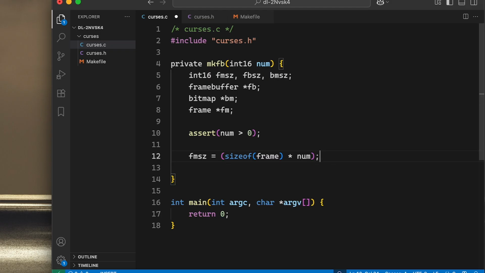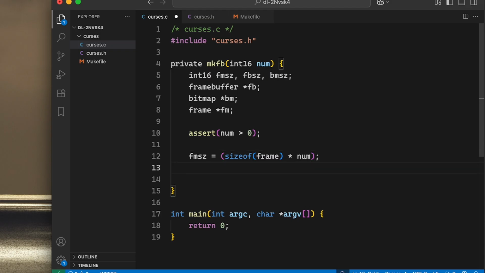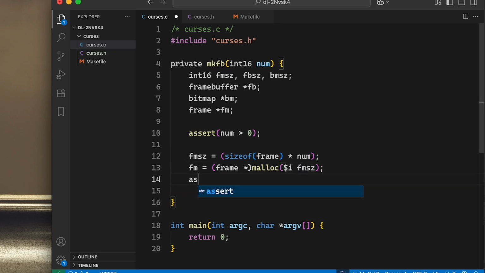So that will be the size. And now we can do frames is equal to frame malloc, and this will be the integer of frame size. We can assert that we have an FM. Alright, so that's one thing.